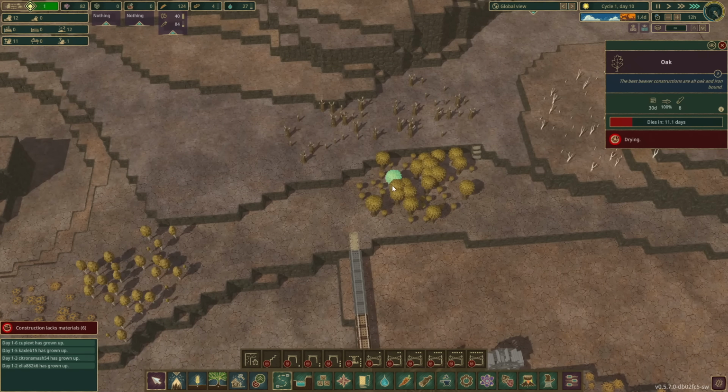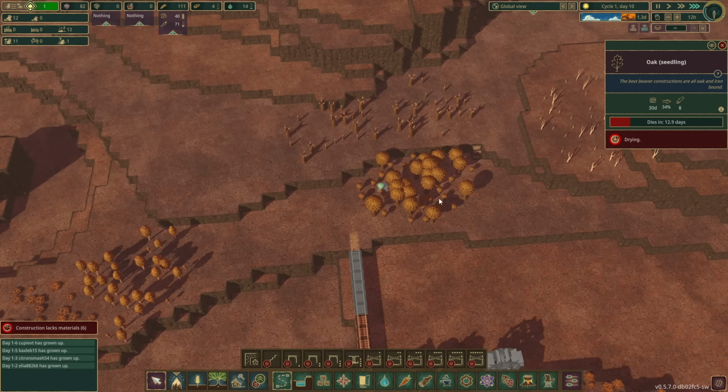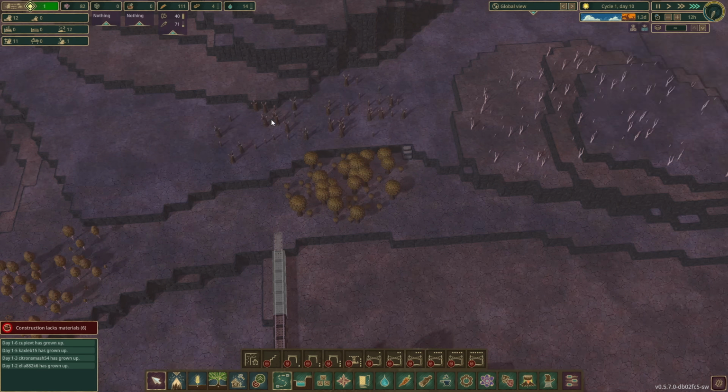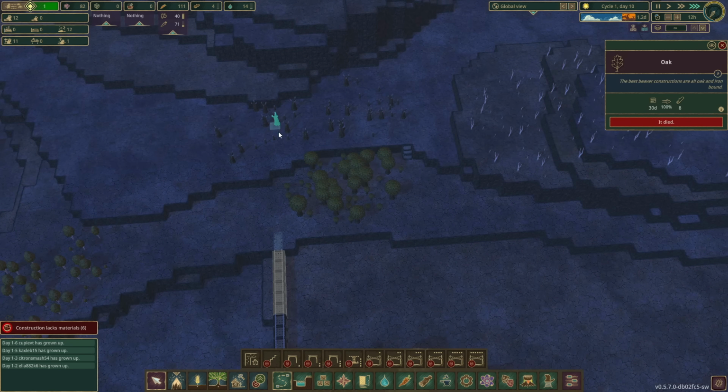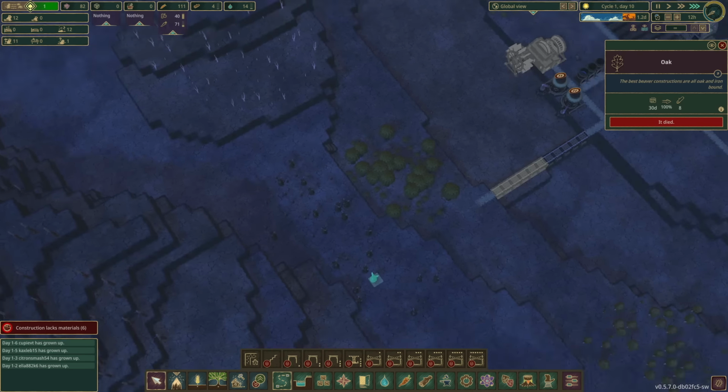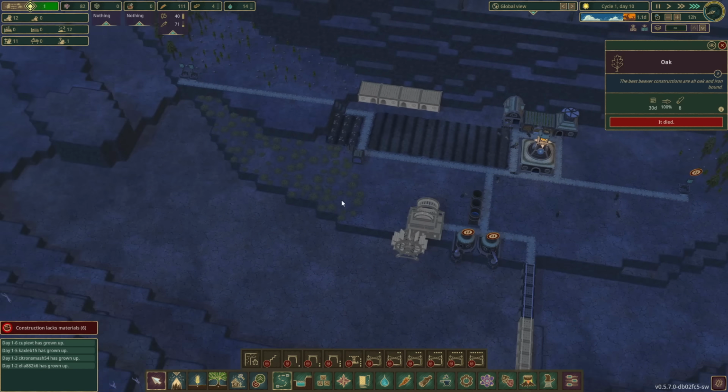Each of these are oak trees. These are oak seedlings. That'll take another 20 days or so for that to reach maturity. But all of this back here, this is all dead. So that's 8 logs a piece up here, which is going to be fantastic. A good plus up on our log requirements.